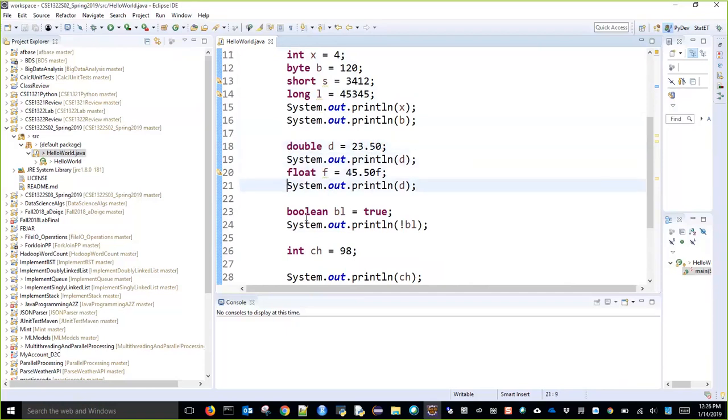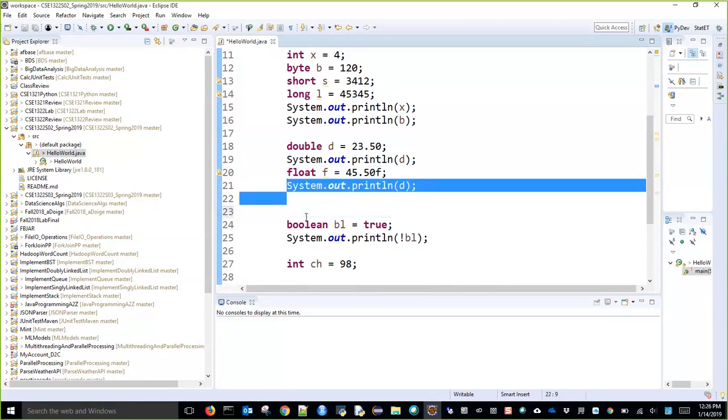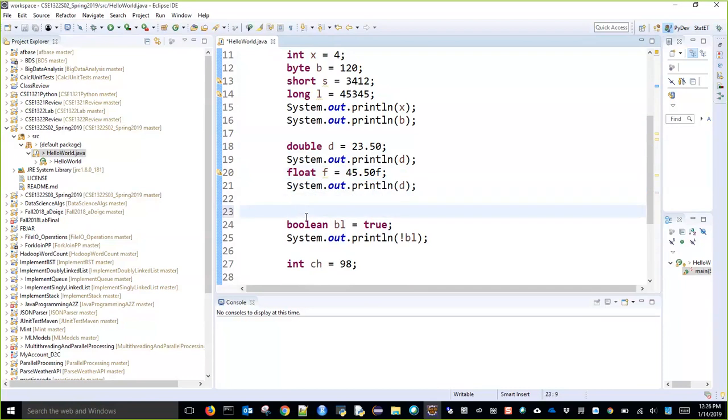Decimal and float types are both used for holding decimal values, but it is not a good idea to compare a double and a float type.